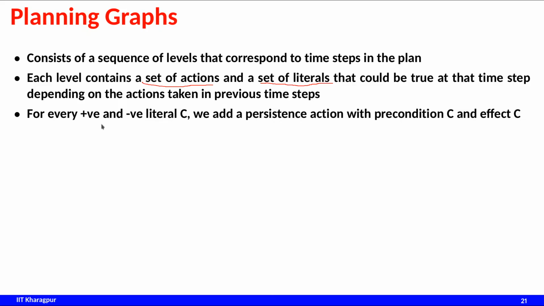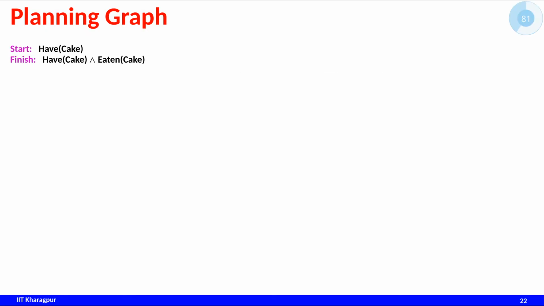One important thing that we need to add is that sometimes we'll be adding a specialized action, which I will elaborate on in the next slide, known as the persistent action. It effectively means that when I have a literal and I do not transform it to any other form, I just want to continue with that literal as it is. Why it will be required will be clear in the next slide. So let us look into one such example, how we can create the planning graph, and what things we need to take care of.